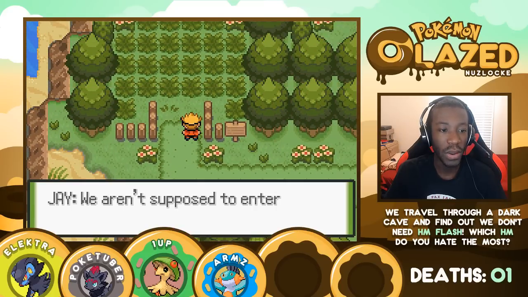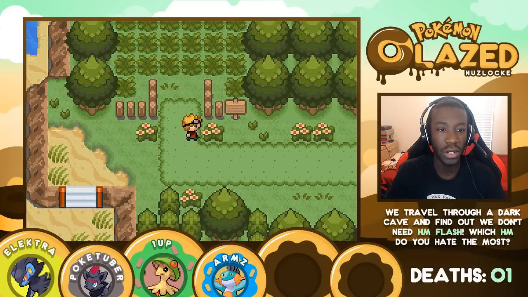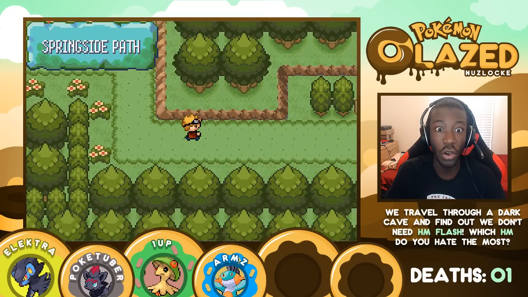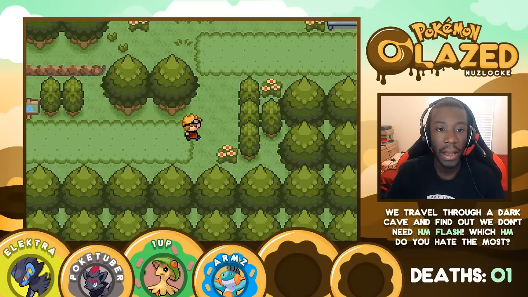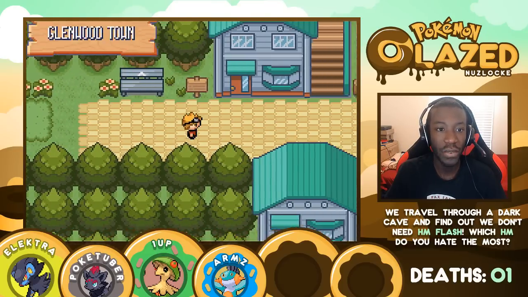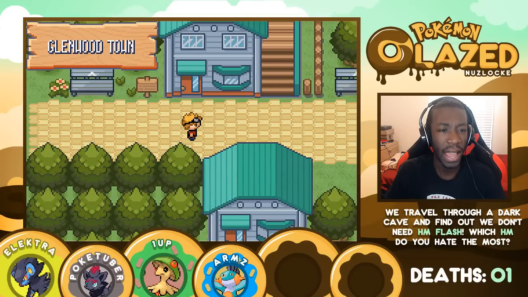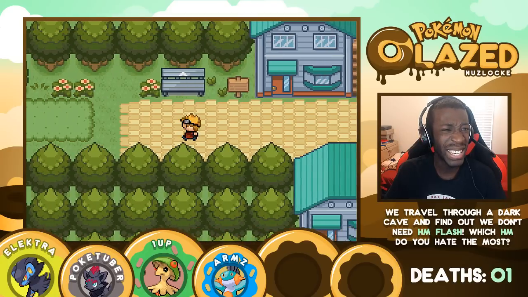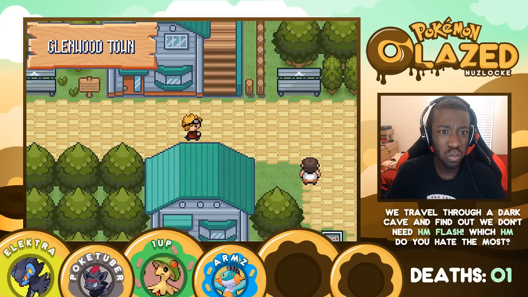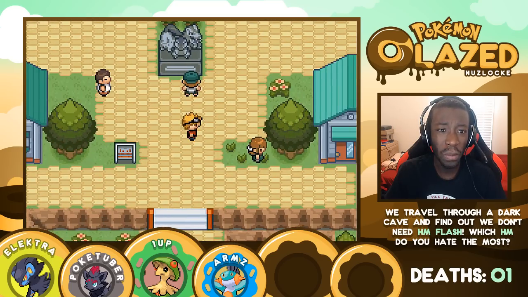And yo, we can get another encounter. Wait, we aren't supposed to enter without Professor Willow's permission. Oh, dang. Well, we can't get an encounter over there. Fine. Let's just go over here then. Whatever. But it's really nice when people engage in the series and people are actually reaching out to help. What? What the? Did we just backtrack all the way home?